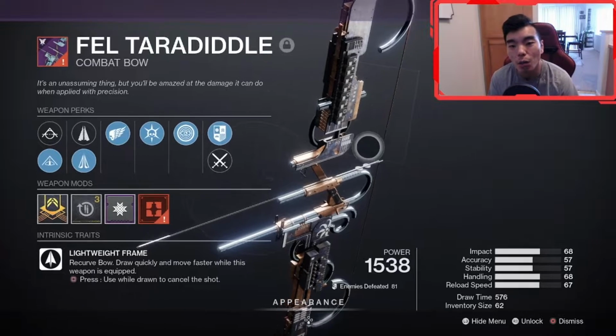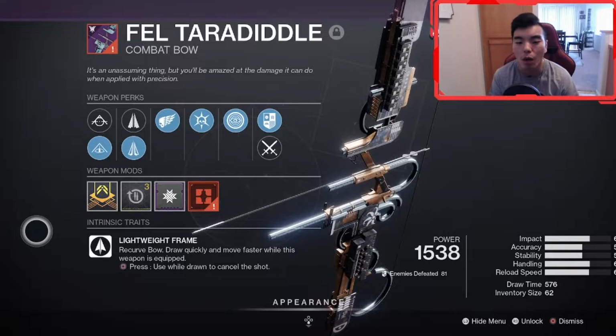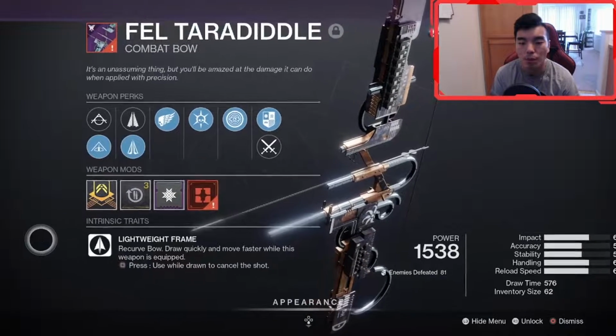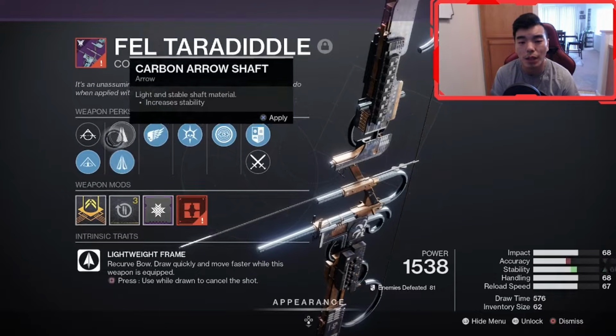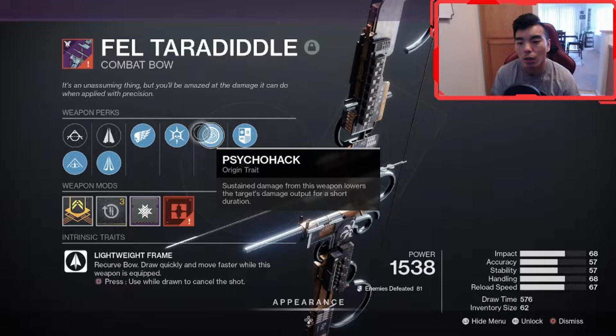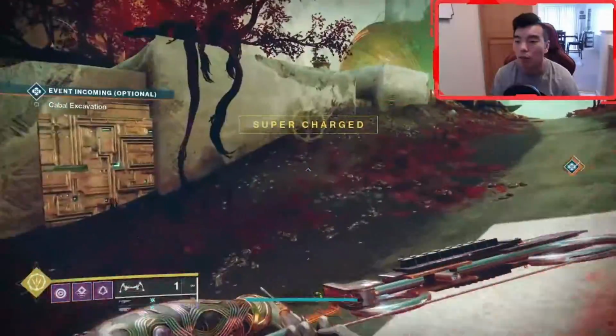Alright, so starting off here, we have the Fell Taradiddle. It is a lightweight frame bow, a recurve bow. Draw quickly and move faster while this weapon is equipped. Now, this one came with tactile string, polymer string, straight fletching, carbon arrow shaft, killing wind, thresh, and all of the newer weapons come with psycho hack. Sustained damage from this weapon lowers the target's damage output for a short duration. So let's go ahead and see what this can do.